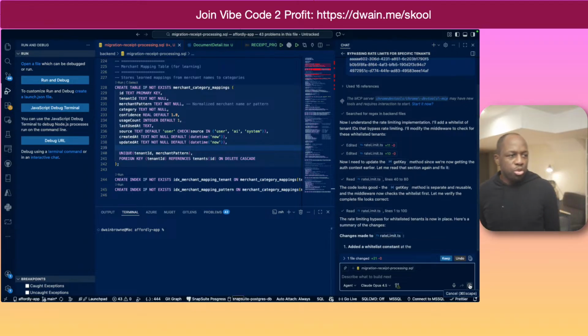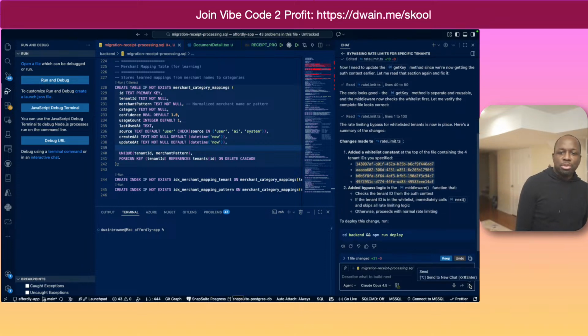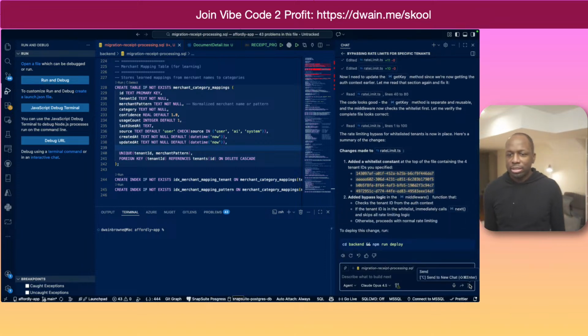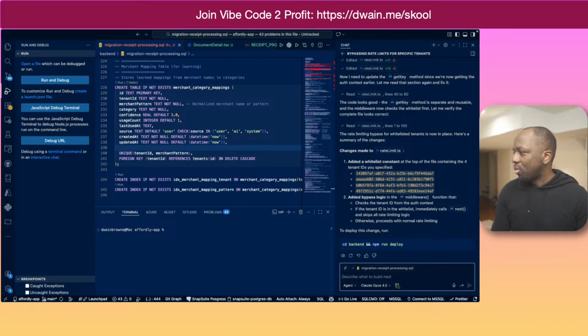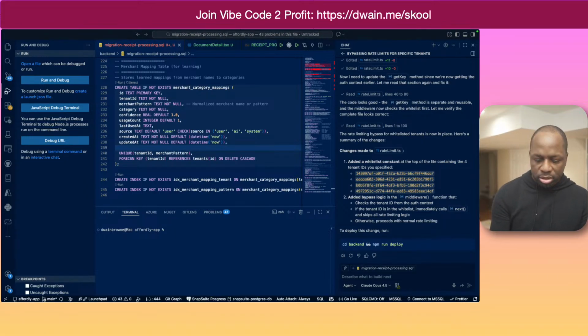Yeah, because if I don't do that, I'm going to keep hitting my own rate limits. That's really annoying. And then while I'm doing that, I'm also going to go to Cloudflare and reset the rate limit, just so at least I don't hit it every time.